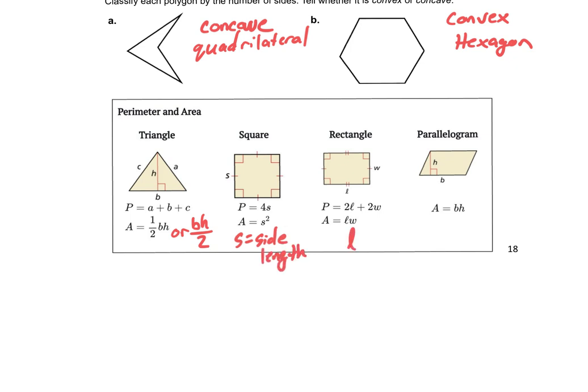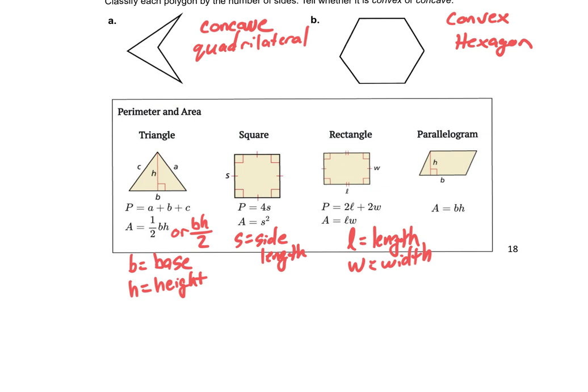Over here, L represents length, W represents width. For the triangle, B represents the base of the triangle, H represents the height, just so we kind of know what those letters represent. We try to use variables that represent what we're talking about. Okay, we're not just using X and Y. We try to use B to represent the base of the triangle, or length and width and those kind of things.